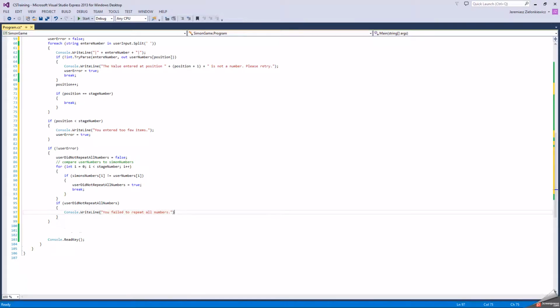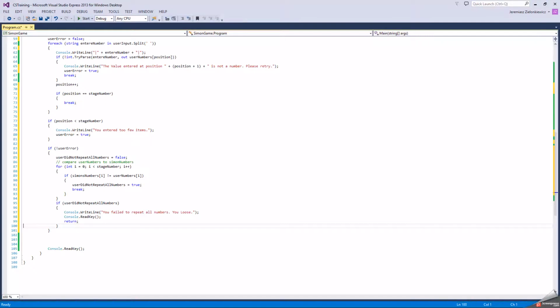Yeah, something like this. And then you lose, and we'll just exit the program. So we'll have this Console.ReadKey here, and then you can actually exit the program anywhere you want. So you can have this return here.